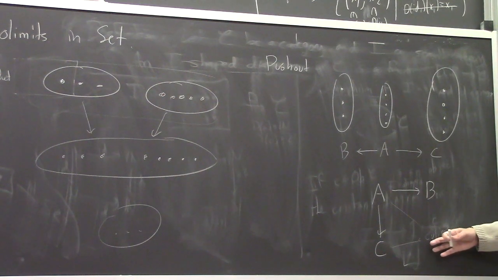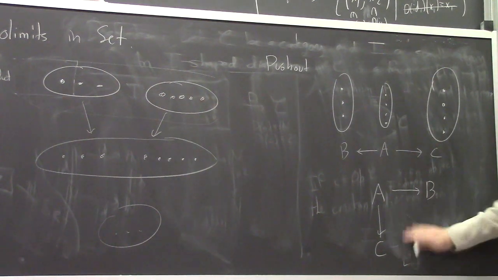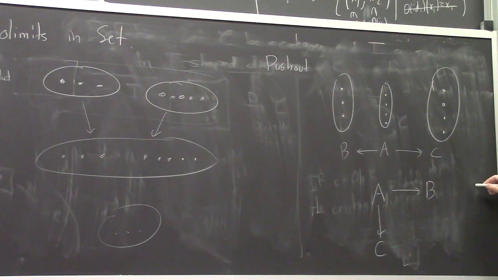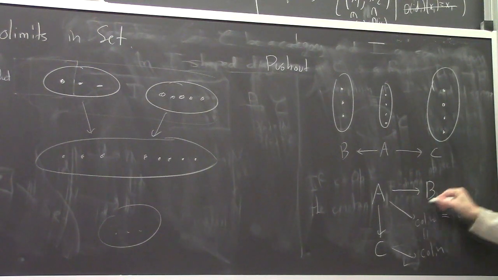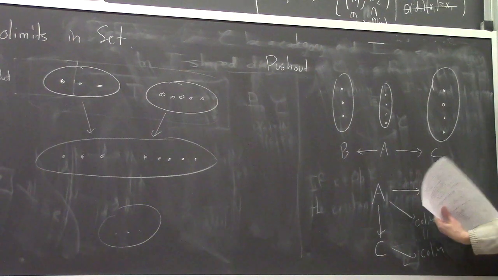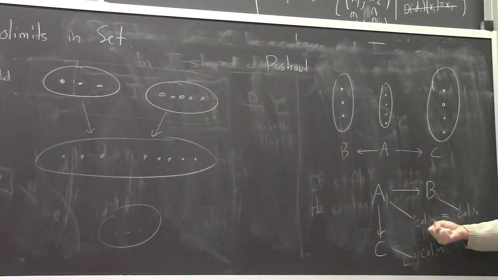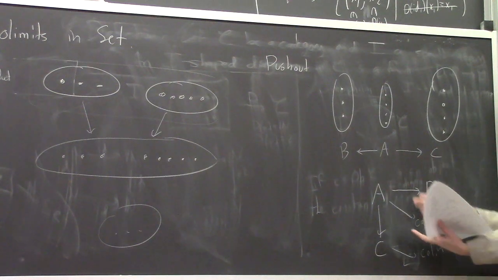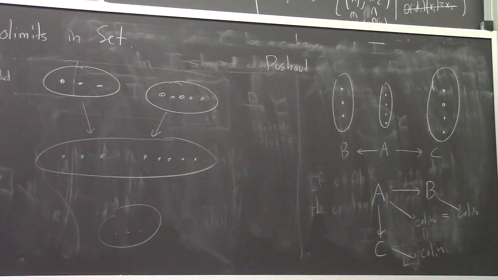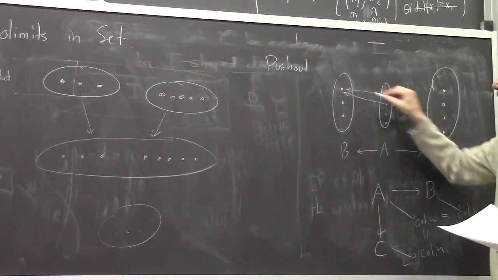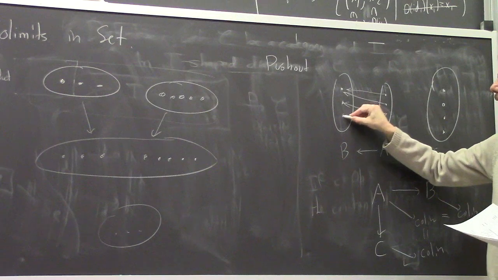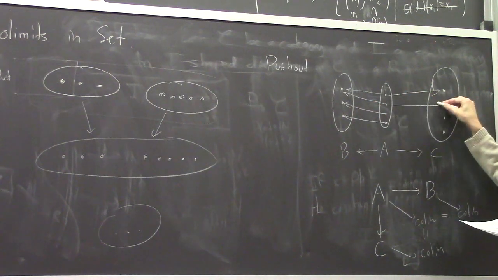We're trying to find the universal thing. In some sense, if you were being pedantic, or if you took that definition literally, we're looking for something of the shape colim equals colim equals colim, and maps like this, such that all diagrams commute. But if you kind of crush these into one, just think of this as one thing called colim, and you think of this as more of like a cone, then it's the same idea. It just kind of compresses that idea. Okay, so we're looking for a set that absorbs or contains a summary of these three sets and the maps between them.